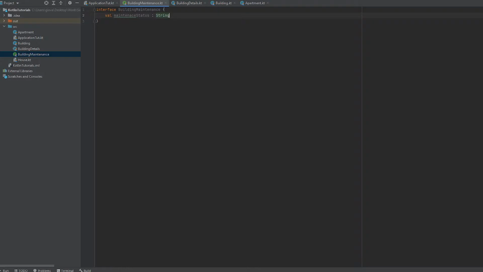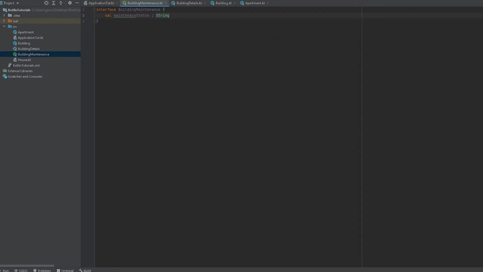But like I said, by default anything created in an interface is abstract. So if I try to assign it as an empty string, it's not possible, because by default it's not allowed in interfaces because it's abstract. So whoever the subclass that inherits from this interface will be able to implement it by overriding it. And because it's abstract, it's open, so you'll be able to override it.